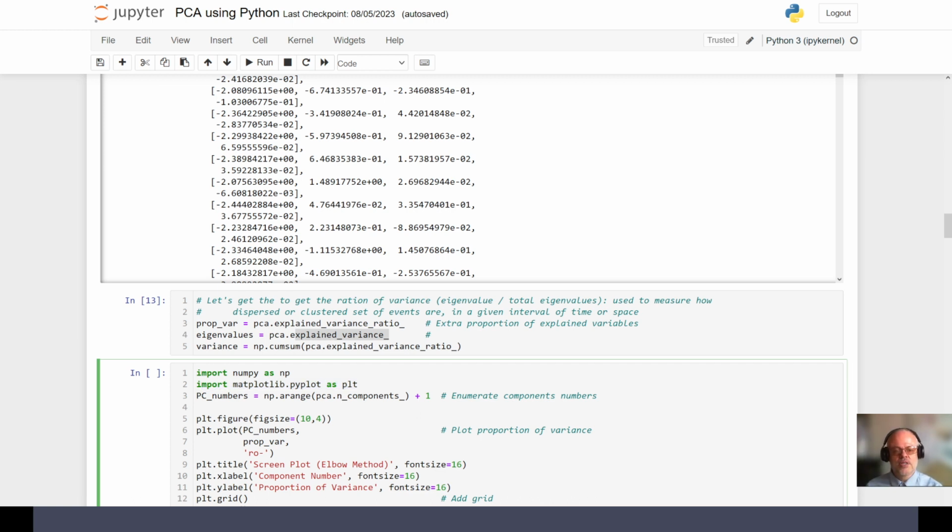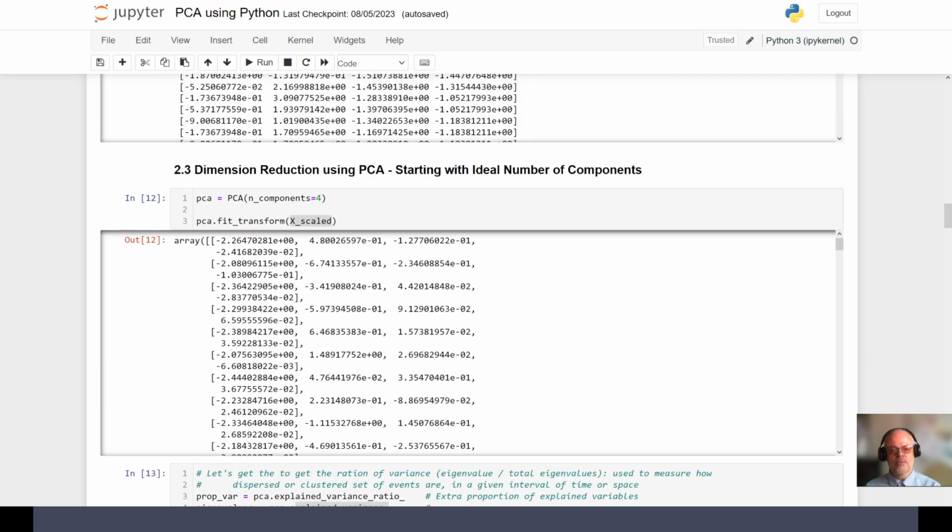Then PCA dot number of components, which we declared up top where we set it to 4, and I do a +1. The reason I do a +1 is that the original starts at 0, but I wanted to make it easier to see. So this is the number of principal components, PC components, we have here, and we expect 4, because that's what I set up top as the number of components.